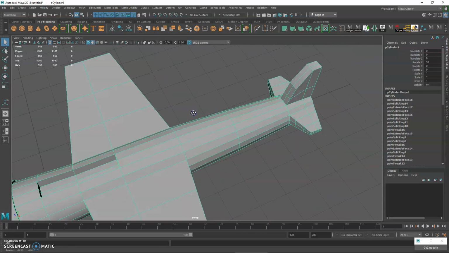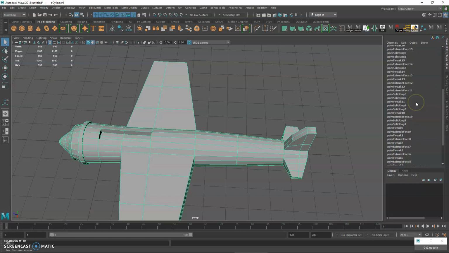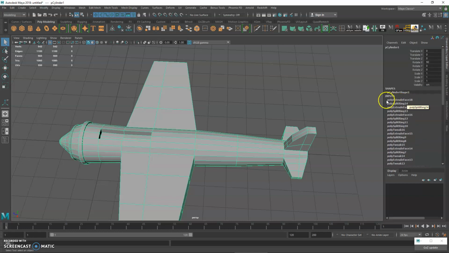Okay, now when you finish your model, right, you should always clean all this junk. So this is the kind of history, right, of commands that you apply to this object. Okay, once you finish with your modeling, you don't need this anymore, so you can delete this stuff. Okay, because if you don't delete, this will get built up in your memory, and Maya will crash a lot. Okay, so to clean this up, you can go back here, right? There is this button called Delete by Type. Okay, so once you click that, all this will disappear.